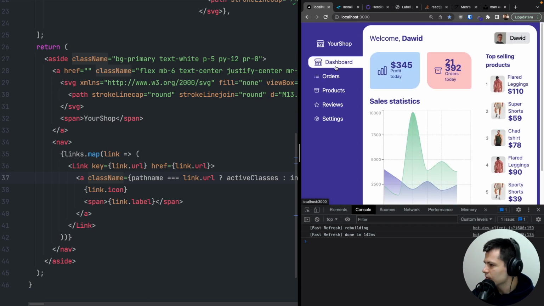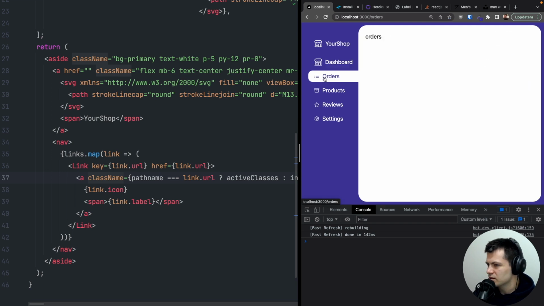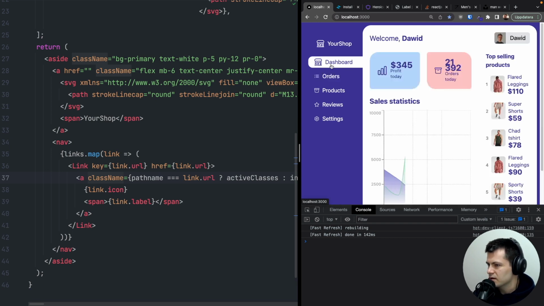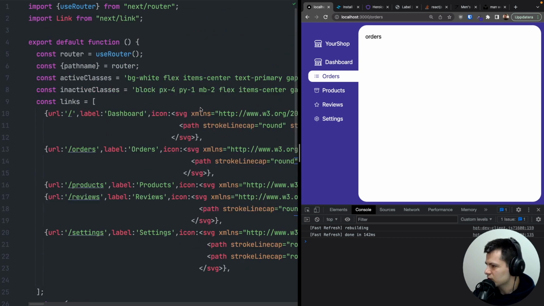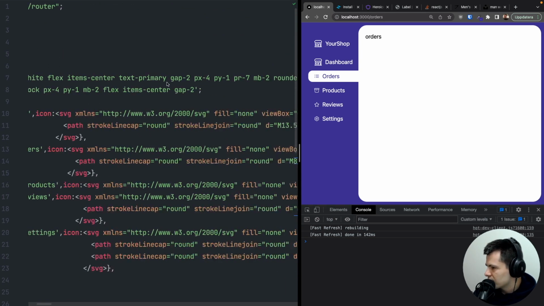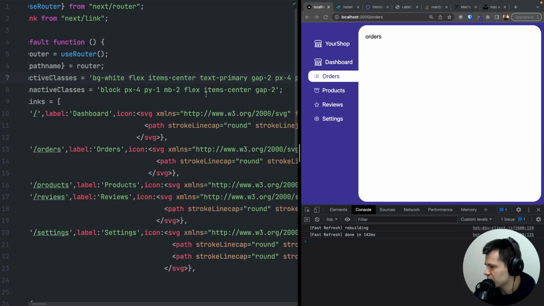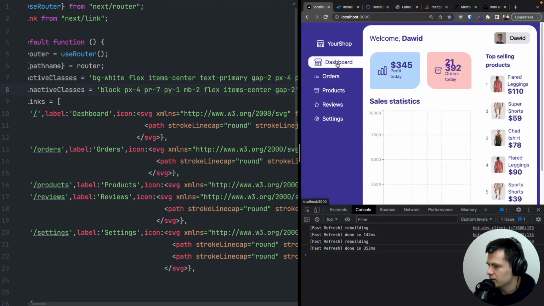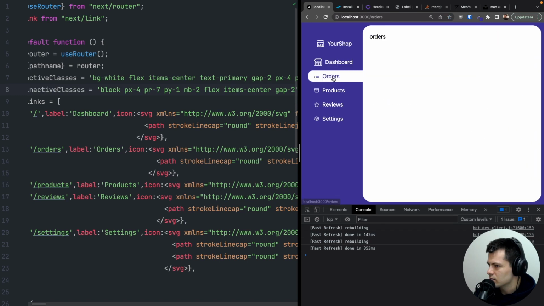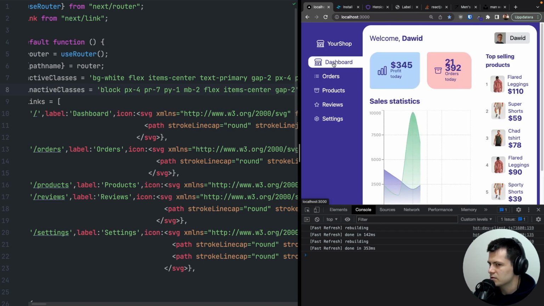the whole page. We are missing some padding, because you can see if I click on orders, the space from here will be much smaller. So let's go here and let's see. We have this padding height of 7 that we don't have here. So I'll add it like this, and now nothing is moving anymore. So yes, now it's better.